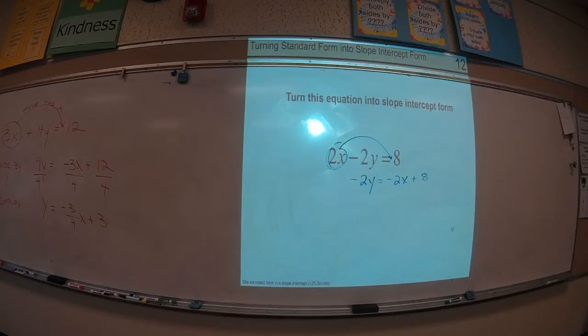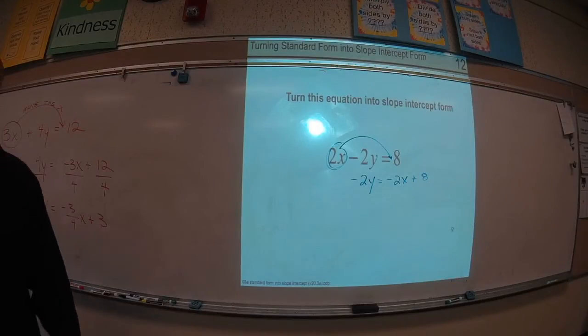Yeah, but look at this negative. What's 8? Wait, was it negative even though it wasn't negative? Don't erase it though. No, it wasn't a negative. It wasn't negative 2y. No, I'm talking about the x. Simplify it down though. That negative 2 over negative 2 is going to become a 1.